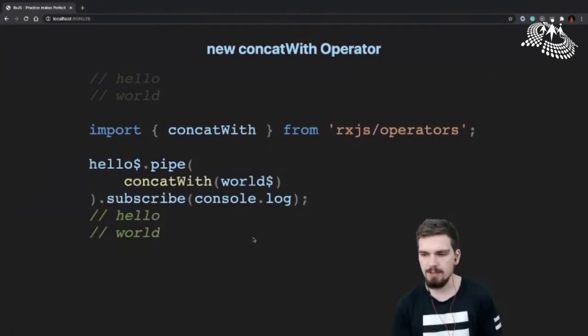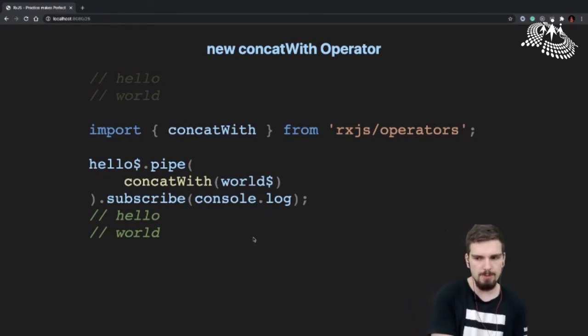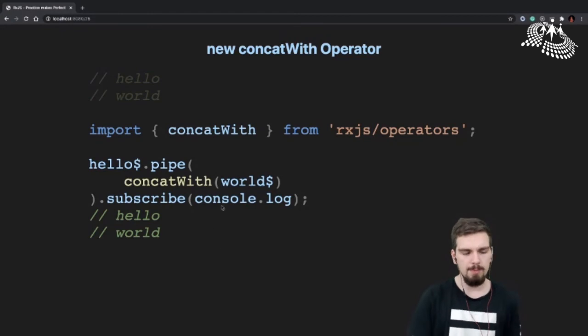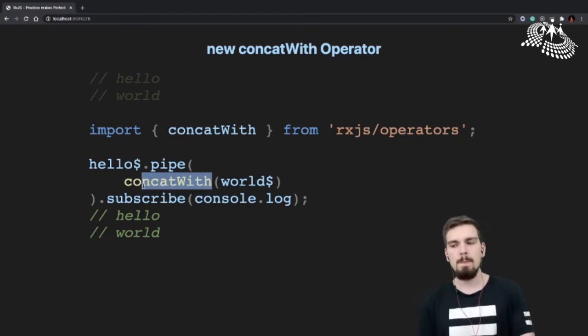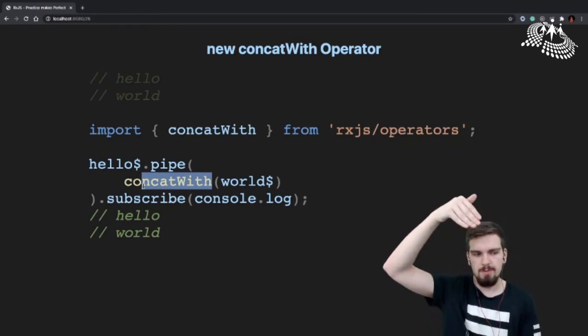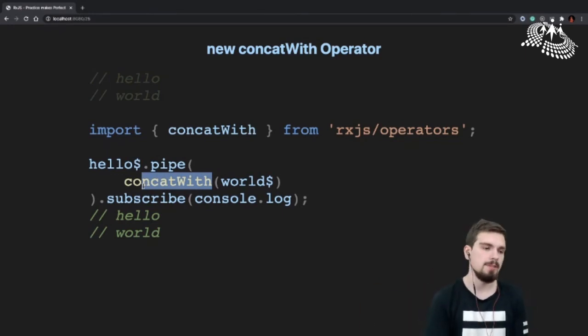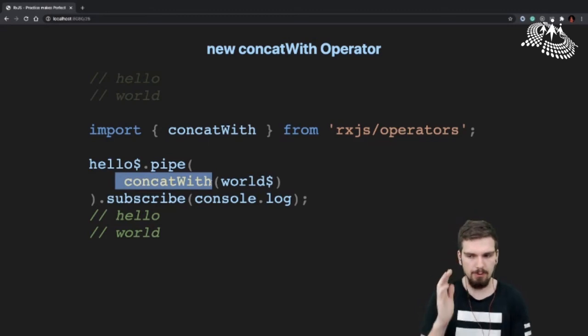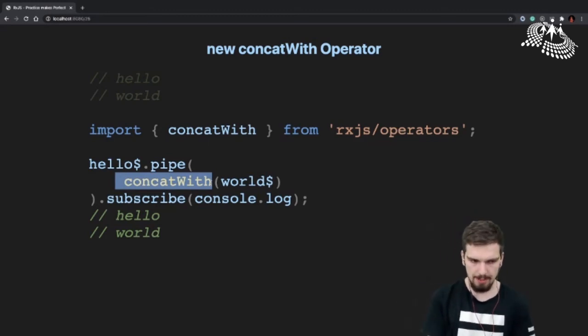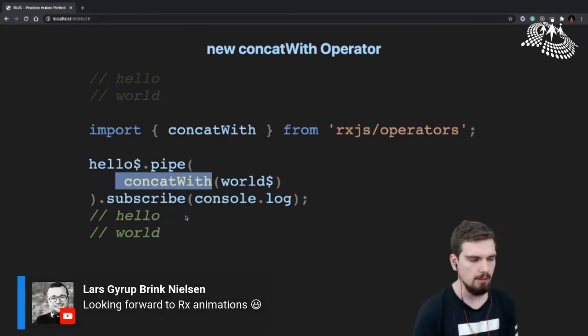But if you have more complex reactive behavior where you want to apply some operators on the first observable and some others on both, then it would be quite convenient to have an operator that you can pass to the pipe function, so that you can specify operators that will be applied to the source observable, and all the operators below concat with will be applied to both observables. Something like that actually used to be there already. So if you did RxJS before version 6, you might be familiar with that. Just because of a naming collision, we removed that. But with concat with, merge with, zip with, etc., this would come back in the next major version.